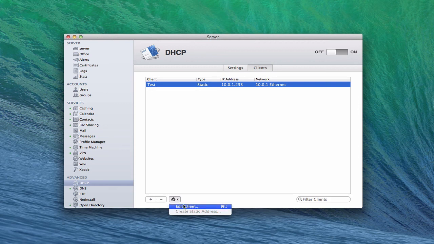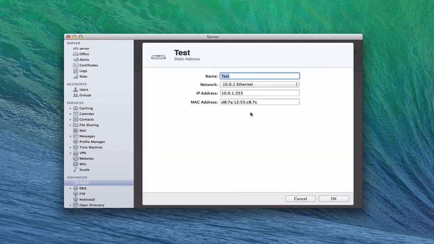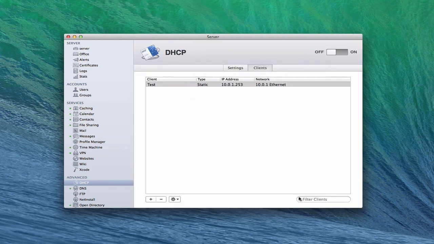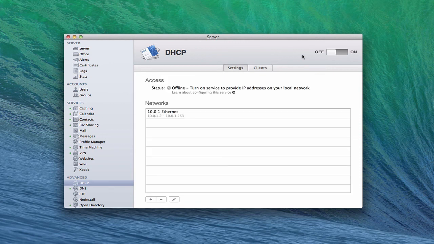If you have a client that you've added on there where you didn't add a static IP address, or who's showing on your network, you can then create a static IP address just by clicking this, and it'll take you basically into the screen we were in for the edit client, just like this, where you can set that up. Let me just cancel that. So again, once all of that's done and you're ready to go, you can throw the switch, and you've got your DHCP service running.